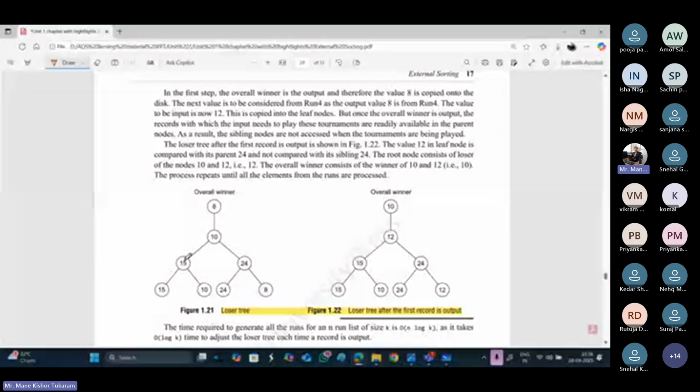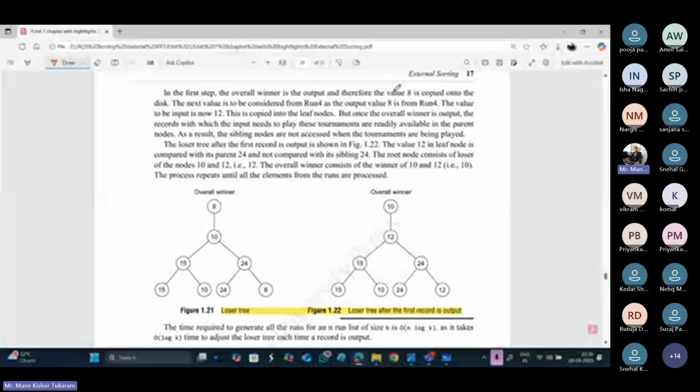So 15 is the overall winner. Then from 24, 8, 24 is the overall winner. And from this particular 15 and 24, we can consider these particular winners. Okay. So in the first step, the overall winner is the output.